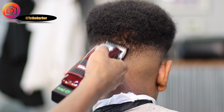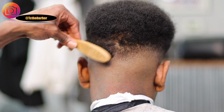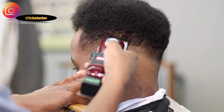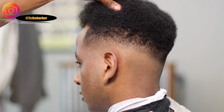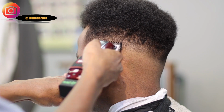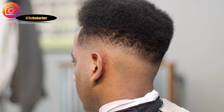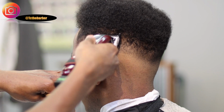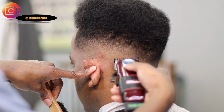So just know, for me learning fading, I used to be scared to put a line in because I didn't know how to take it out. So over the years of me learning how to fade, what you put a line in with is what you take a line out with. So if a line is not coming out, you always go lower. Whether you put it in with a 0 or you put the line in with an open lever, always go back to what you used to put the line in to take the line out. So that's what I learned over the years of fading.